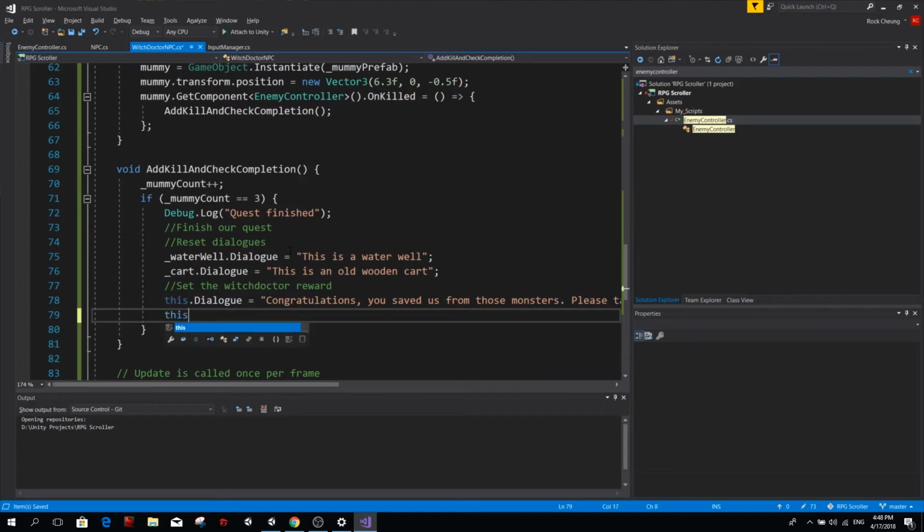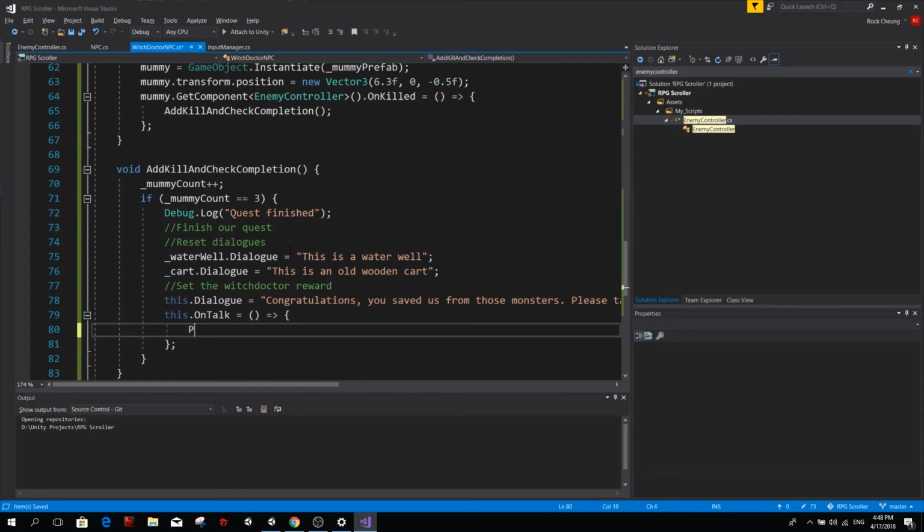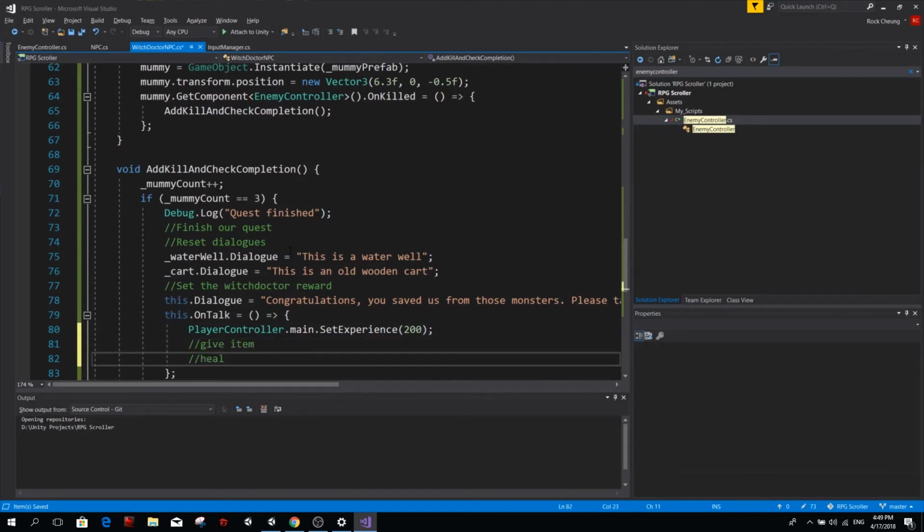So this dot on talk equals a lambda expression. I remember we had something in our player controller. So player controller dot, what was that? Instance? No. Current. I forgot. We had a static main character. So main player controller dot set experience. Yes. And we're going to give us something like 200 experience. I don't know if that's too much, but let's give us 200 experience. And you could, like, I don't know, give item, heal, or something.